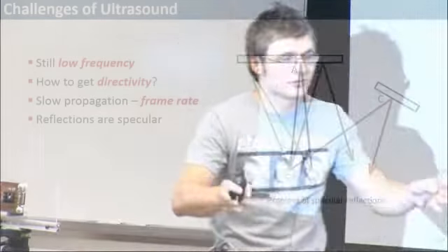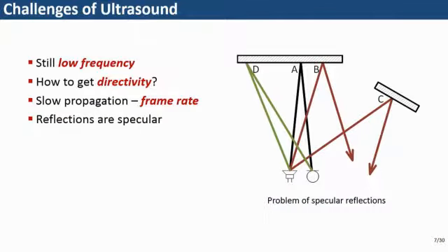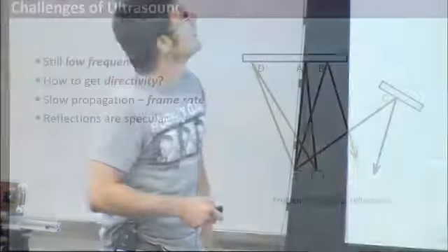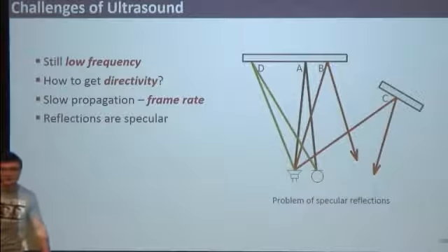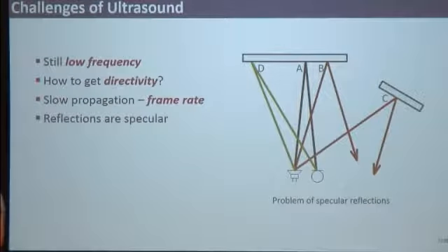So of course, there's a lot of challenges with ultrasound, perhaps much more than advantages when you look at it for the first time. So first challenge is that the frequency is still low. So there's no way to get the level of detail ultimately that you would get with light, because the wavelength of this ultrasound that we use is a bit less than 1 centimeter.